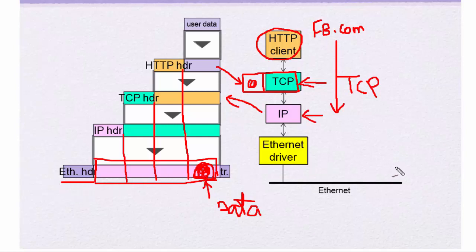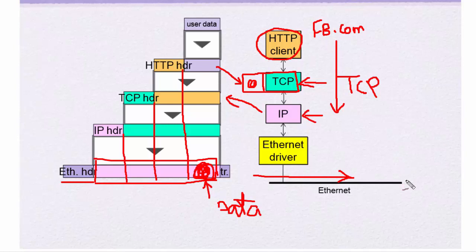When the Ethernet header moves over the network and is received at the other end, it is unlocked in the same way.